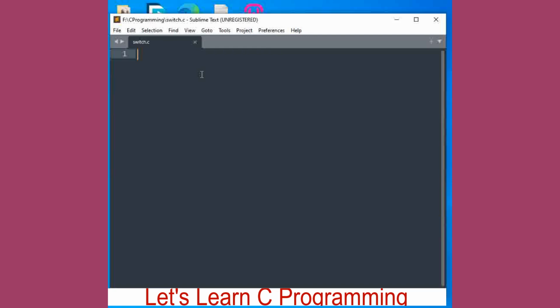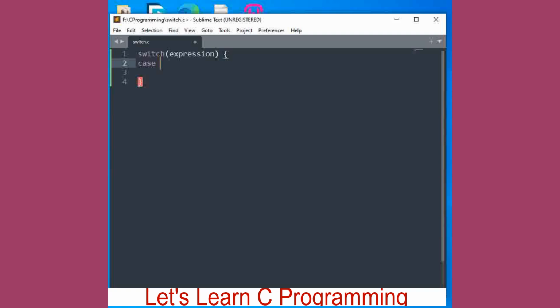The syntax for the switch statement is switch, within the parenthesis expression, right? And now the block begins with the braces. Now here, case statements are to be given. Case.